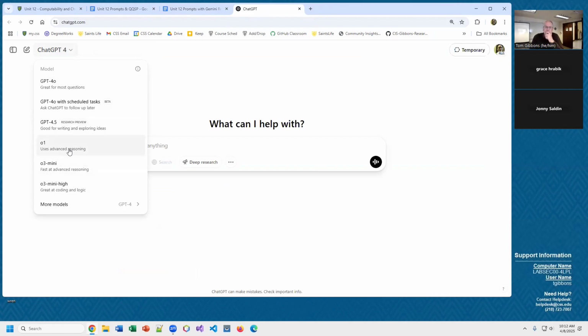I have a paid account, so I'm not quite sure which of these you can access. They just released their 4.5 one, and I haven't tried that one out yet either. So for the assignment, we'll have you look at that.